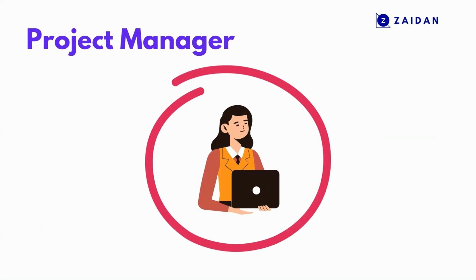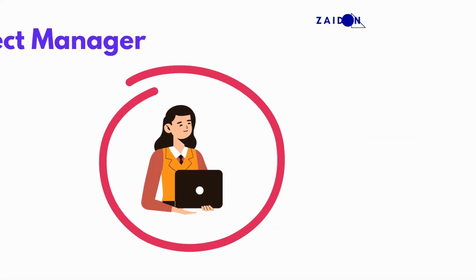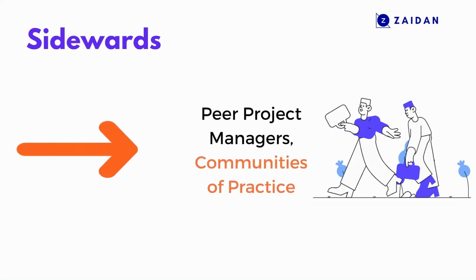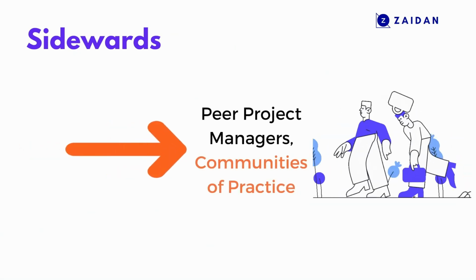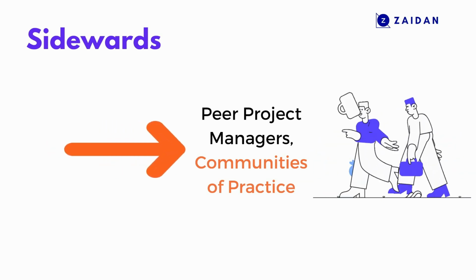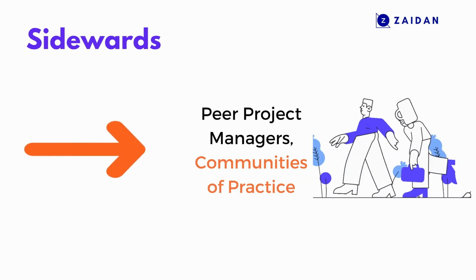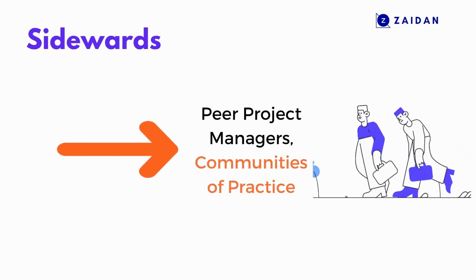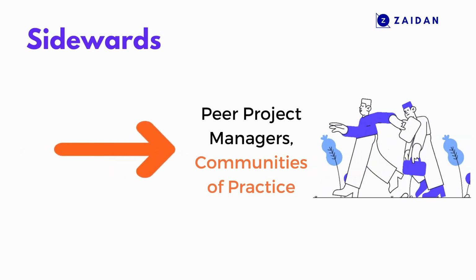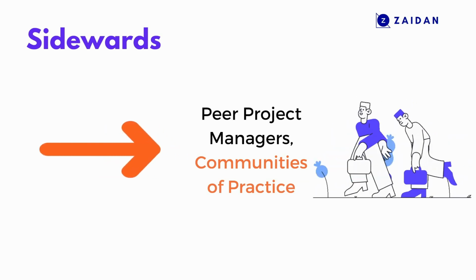Imagine yourself to be the project manager in a project. Towards your sidewards are your peer project managers and leads from communities of practice. They are in a way stakeholders. You compete for resources with your peer project managers and sometimes you borrow resources from them. You also do take assistance from communities of practice when you need help on specific skills for specific situations.